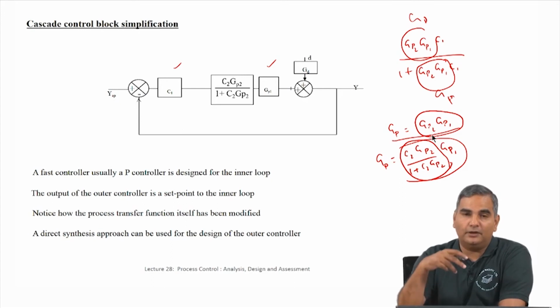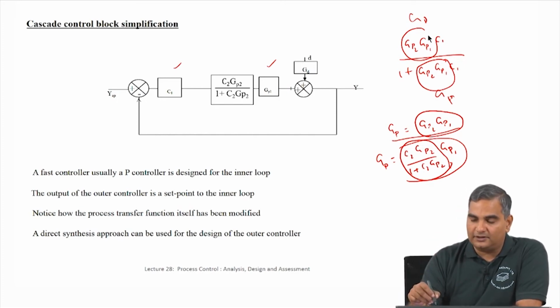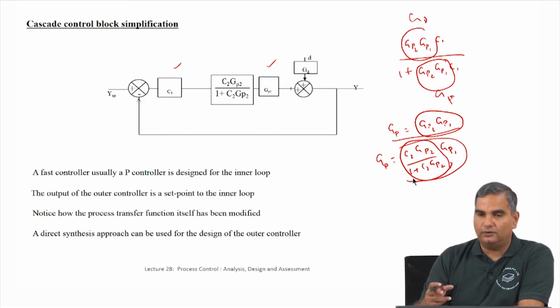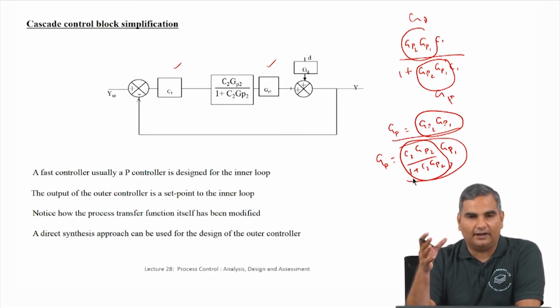So, by doing the cascade control, I have somehow inserted a tuning knob so that I change my process transfer function itself, so that I get performance that is desirable. Instead of just living with GP1 GP2 C divided by 1 plus GP2 GP1 C as my performance, now because I am able to modify GP2 itself with a tuning knob, I can actually tune this to get better performance. In the previous case, once I have the best controller, I cannot do anything more.